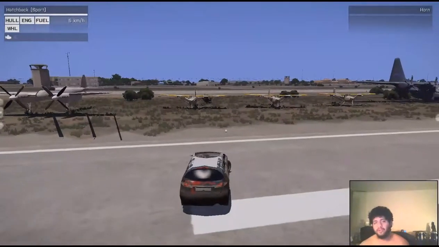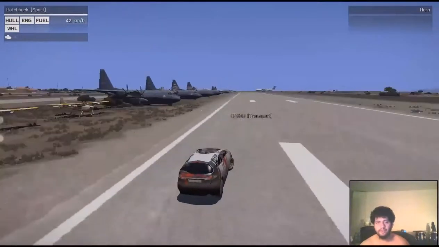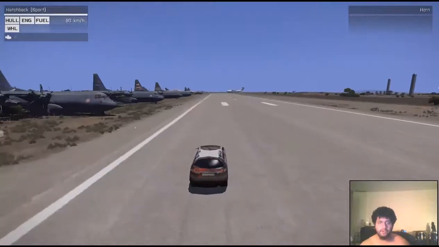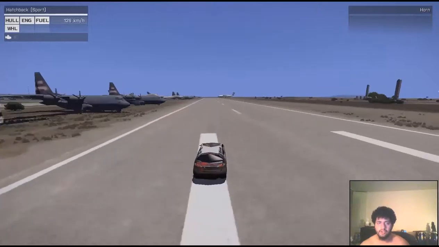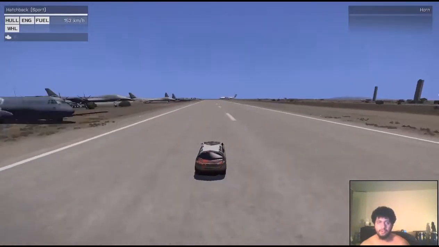Or I go this way because it looks like planes do disappear here. And we're gonna drive all the way down because there is a plane I want you guys to see.